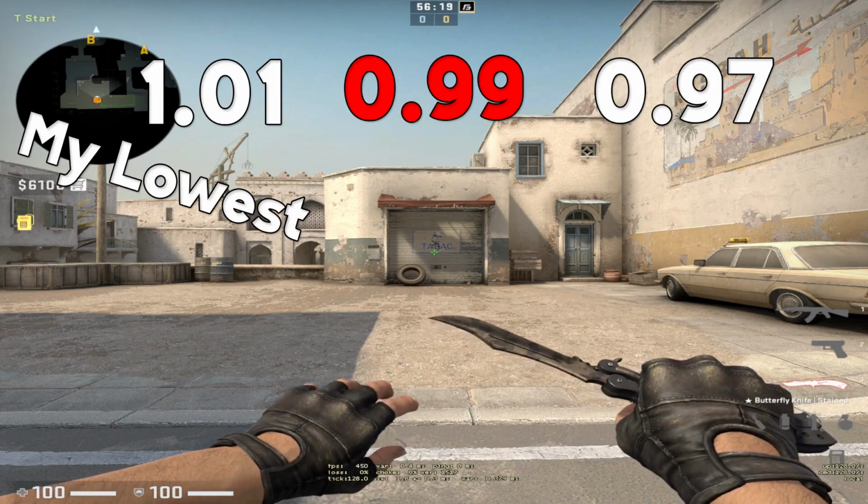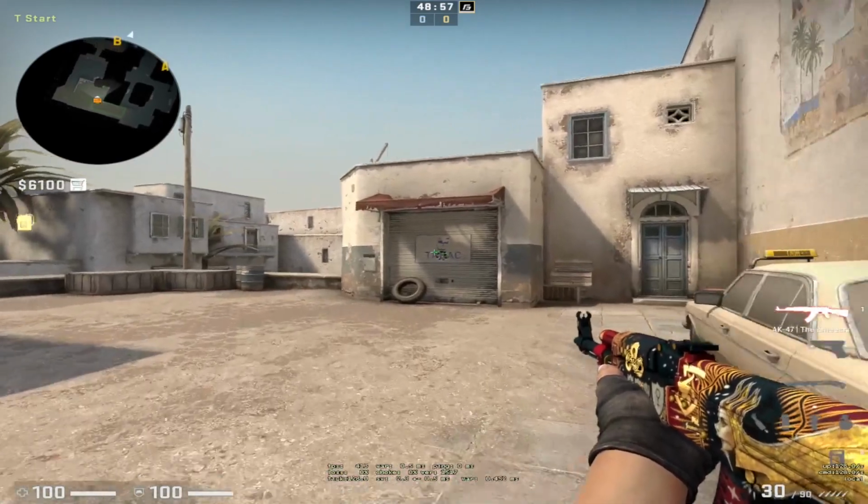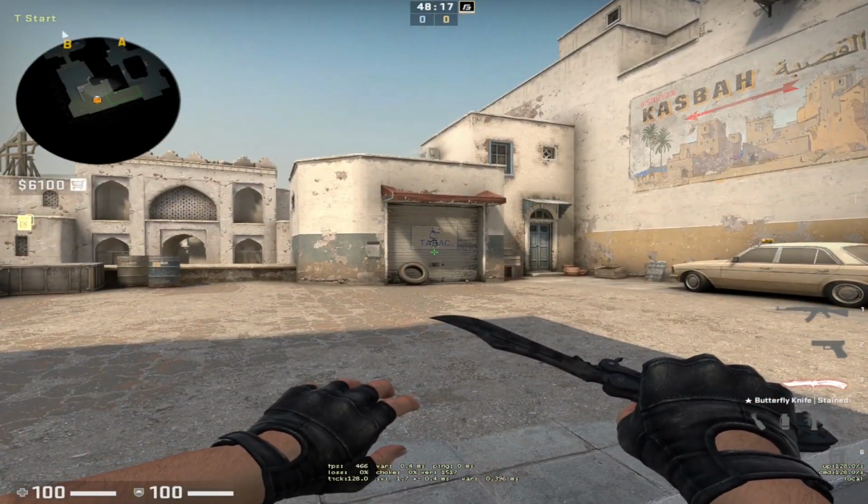Now I strongly recommend after getting this sensitivity, you go into deathmatch or just do your regular warm-up and practice routine to be 100% sure that this sensitivity is for you. You do not want to be playing with an incorrect sensitivity, so if it doesn't feel right at the end of this test, you can maybe try repeat it and also change some of the results as well for yourself.